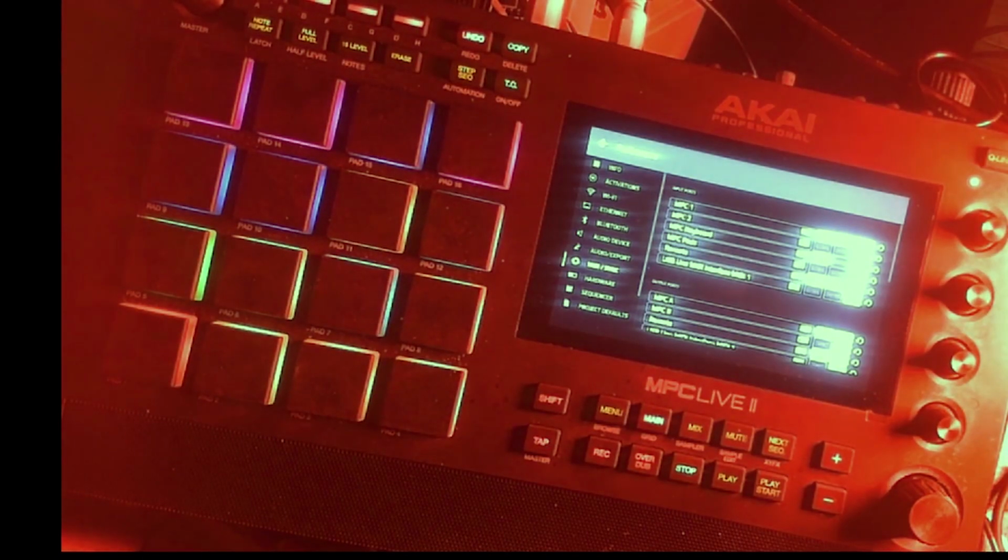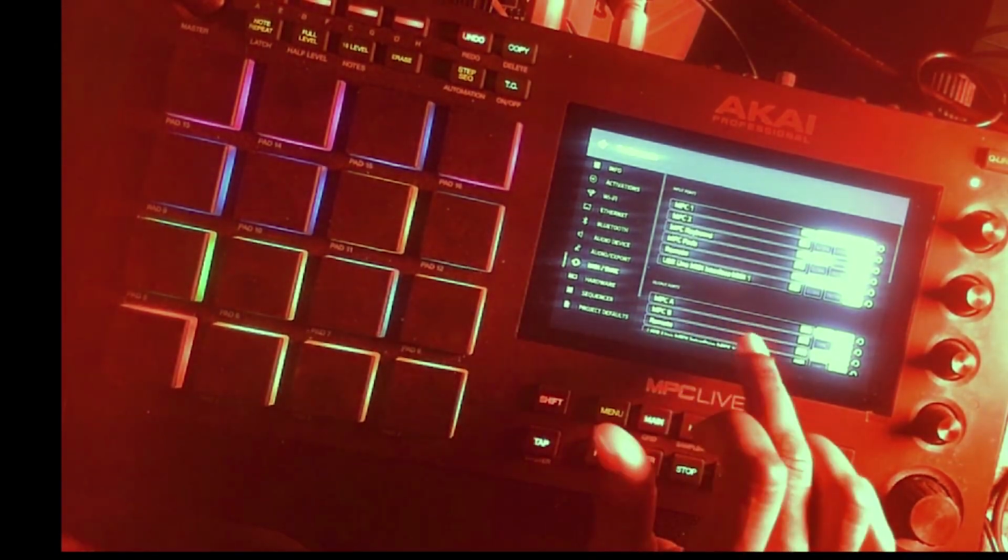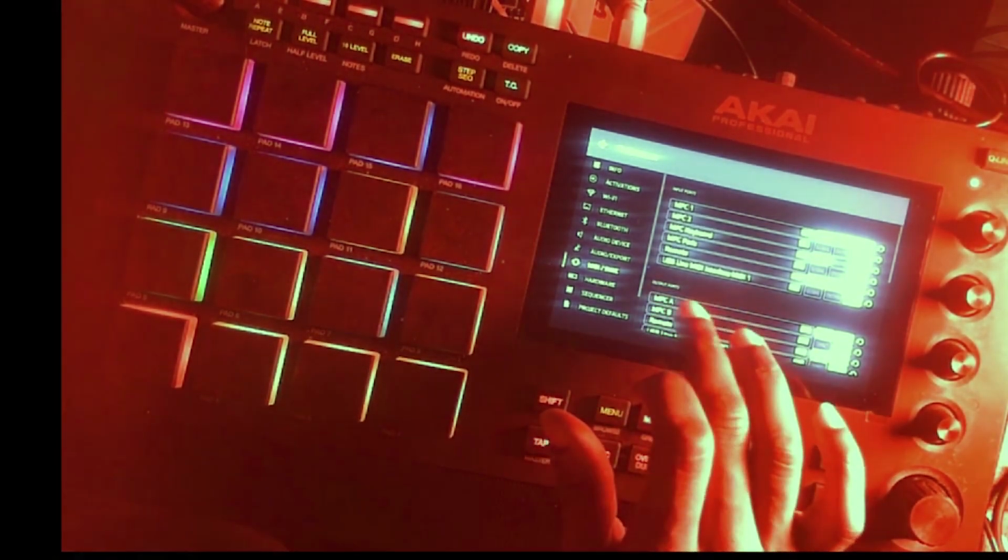The MIDI outs and ins are going directly into the outs and ins of the interface of the Volt. We can see this by how I got it going to MPC1 and MPC-A. The output is the A and the MPC1 is the input.